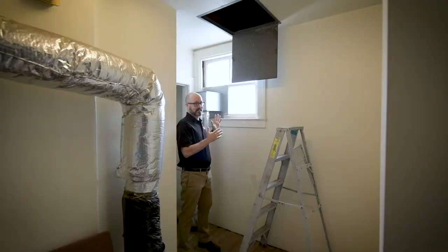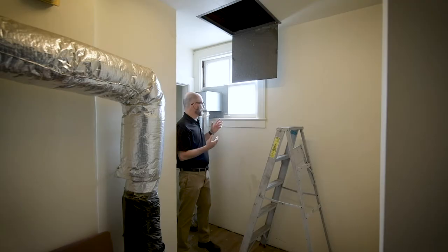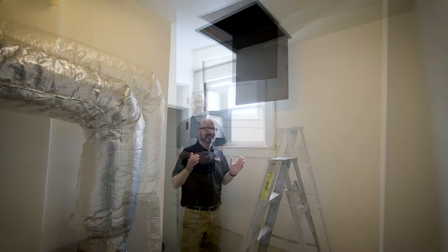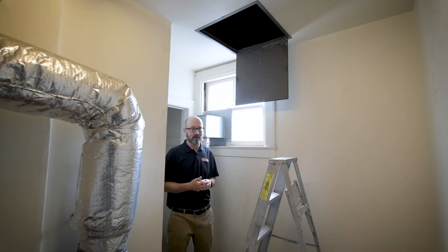I'm standing in what was formerly Clancy's bathroom. This window here sort of sums up what happened to her apartment — we brought in mechanical equipment into the apartment space as part of the remodel for Johnson Student Center in 1989. Next, I'll climb this ladder to get into the bell tower, or, because there are no actual bells in the bell tower, in facilities we refer to it as the steam tower.